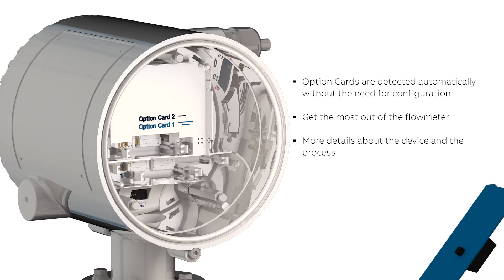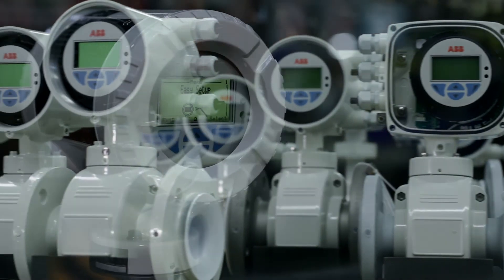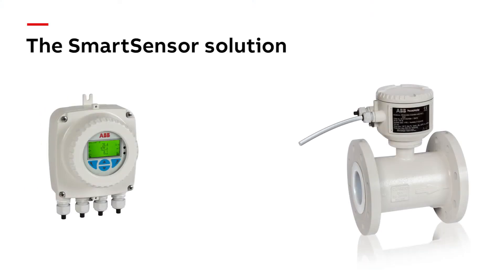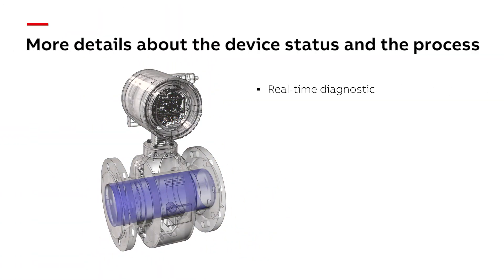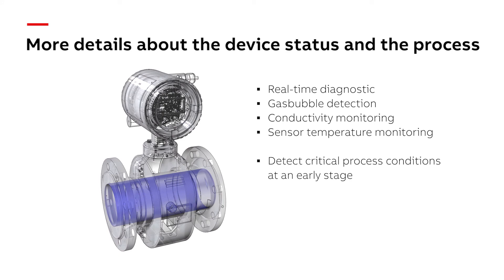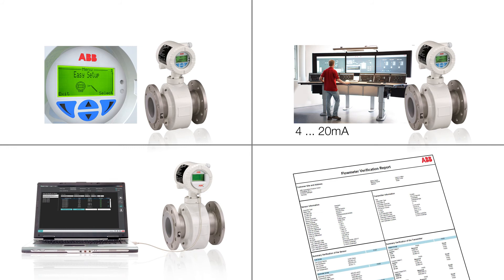Pluggable option cards allow for an upgrade on site to get the most out of the flow meter, providing more details about the device status and the process. Industry-specific designs and housings make ABB's flow meter the perfect fit for your application. The smart sensor technology combined with a digital flow signal transmission covers even the most demanding applications. Interconnection to the transmitter is simple and requires only four wires. Real-time diagnostics such as gas bubble detection, conductivity or sensor temperature monitoring allow detection of critical process conditions at an early stage, reducing unscheduled downtime and maintenance. Process information can be accessed through the local display, a control system or a PC. The flow meter health check is just a push-the-button operation without the need for opening the housing or any other intervention to the process.